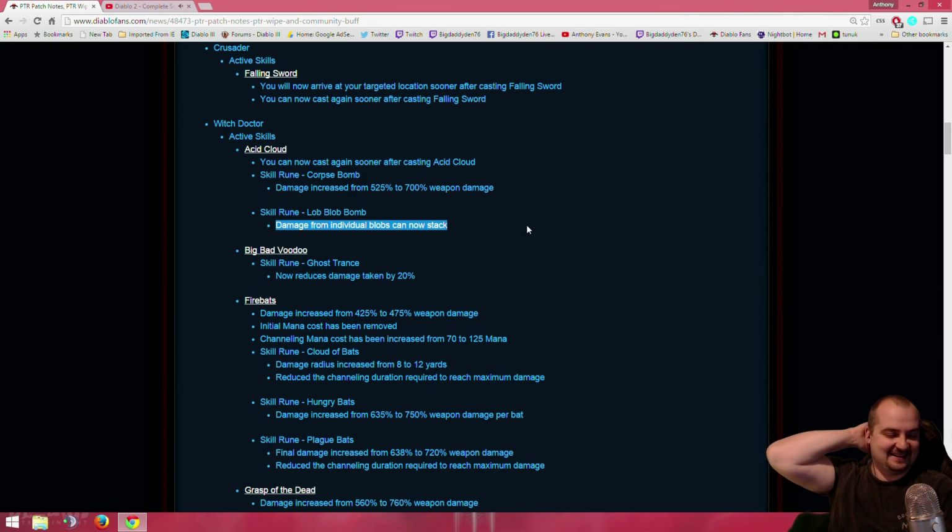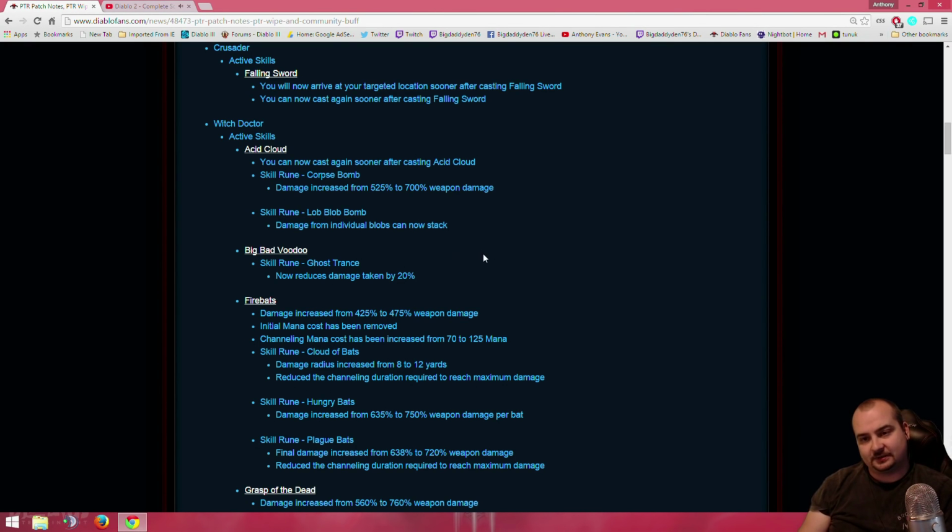Because in the live patch, well, in the live patch now, those little green slimes only affect one thing, and it's an AOE as well. It's classed as an AOE. So now that it can stack, and there's a new staff as well, a new Acid Cloud staff, an Acid Cloud build might be viable now with Helltooth. Very interesting, and I might have to test this a bit later on Twitch.